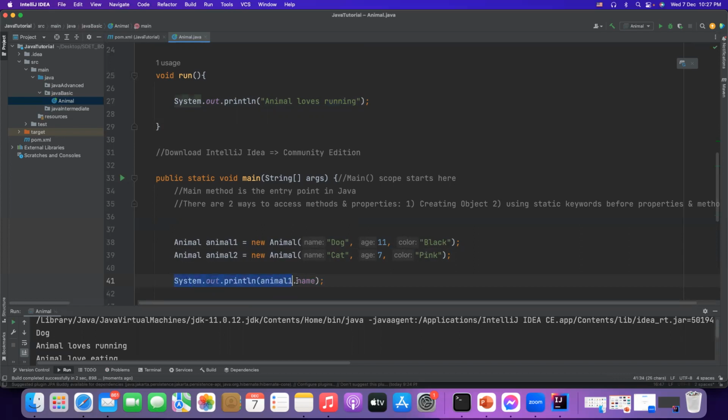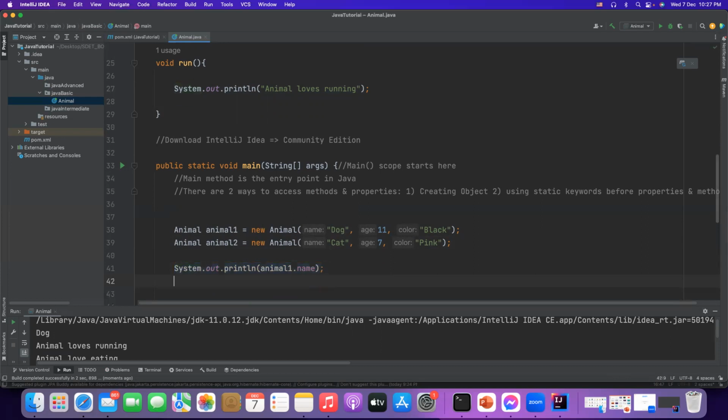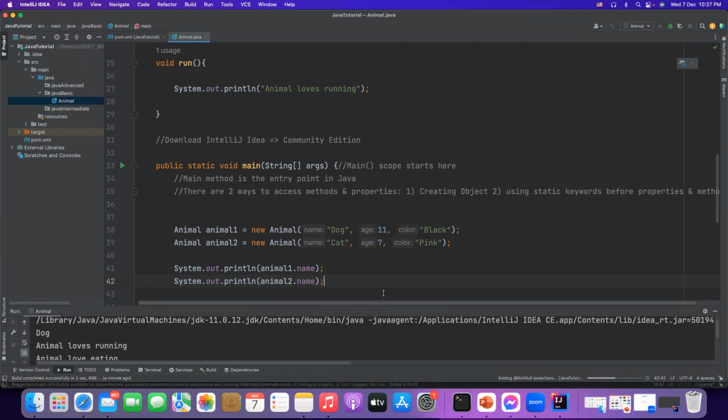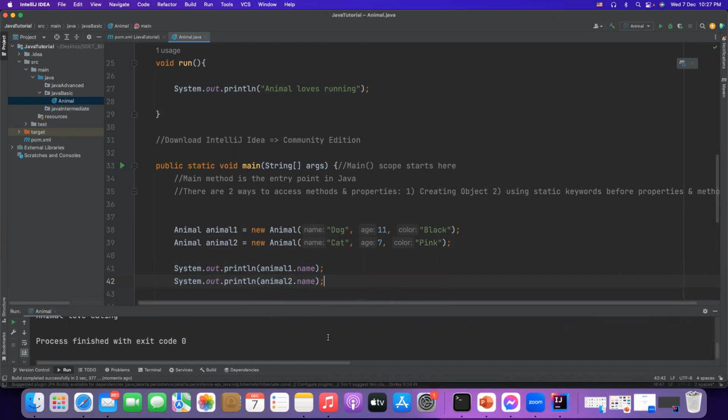And if you want, you can print actually animal 2 name also. What it will print? Both dog and cat, right? You see? And you can at the same time print every value if you want.